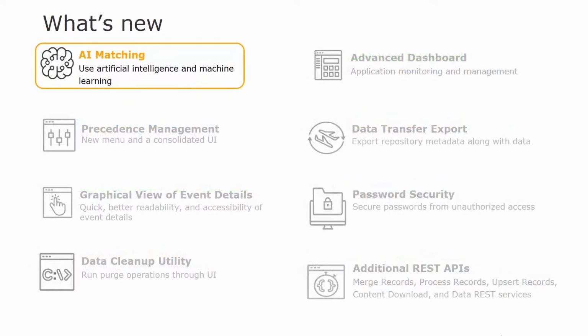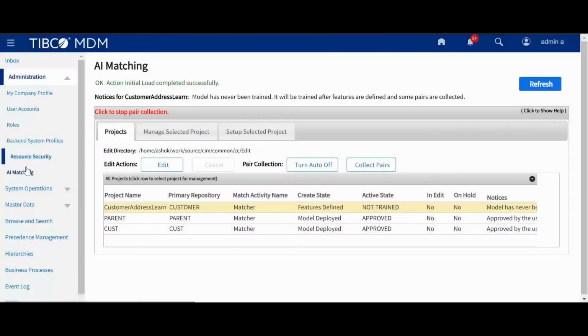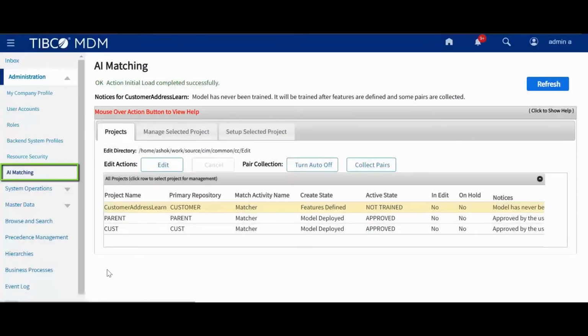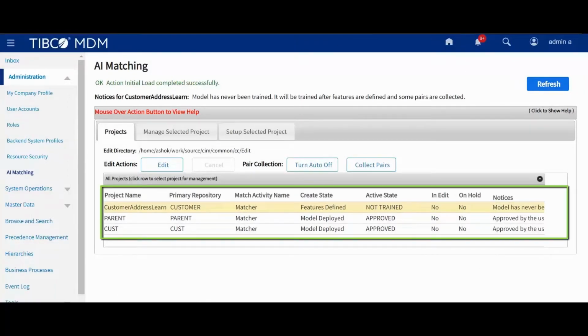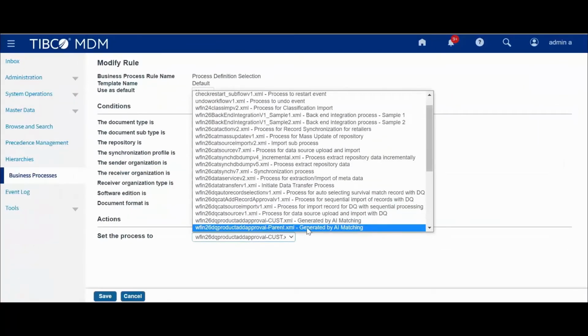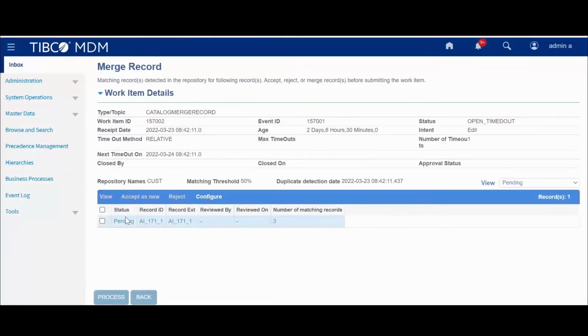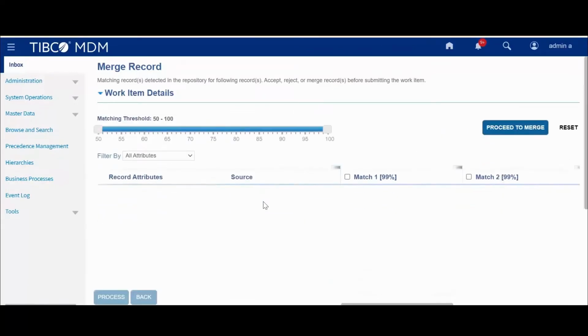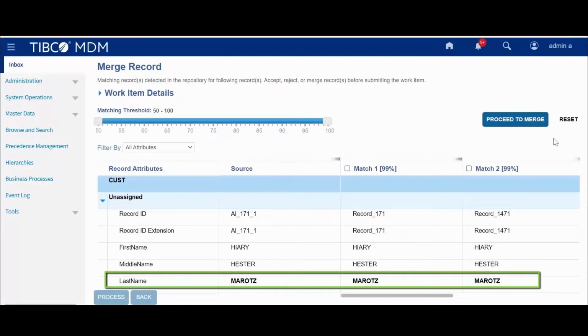With this release, you can use the AI matching feature for advanced record matching. Based on the augmented MDM concept, the AI matching feature leverages the artificial intelligence and machine learning capabilities of the AI models used in TIBCO pattern search. With AI matching, you can automate matching, merging, and deduplicating records by selecting the generated data quality workflow. The trained AI matching model predicts whether any records in a data table match or do not match. Based on the result, you can review and reject unwanted records and merge accurate matched records.